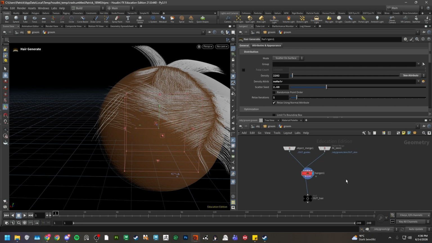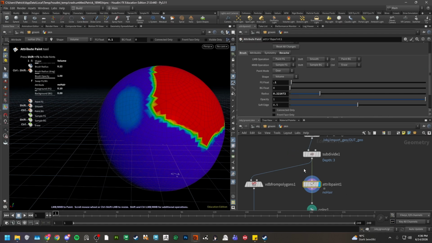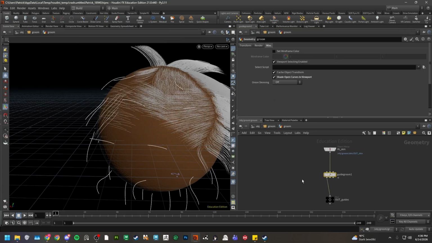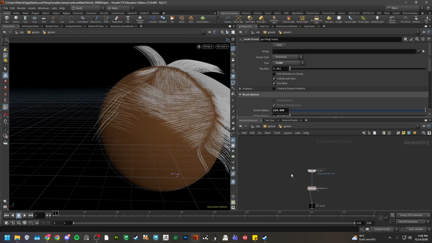I want you guys to experiment with the parameters you have in this hairgen, in this guide groom, and also in this attribute paint node. You probably won't be able to make something super interesting just with those three, but this is more about understanding that these tools exist and gaining some experience with them. So we're not trying to make something pretty, we're trying to learn. So the way we learn is by spending time with the tools. These tools are going to be used in every groom that you're going to be working on, so it's good to understand them and have some experience.